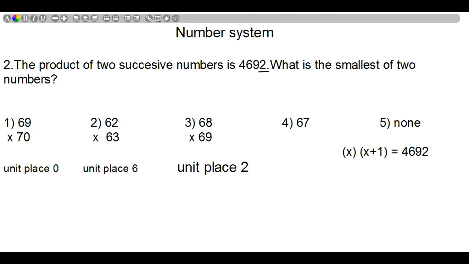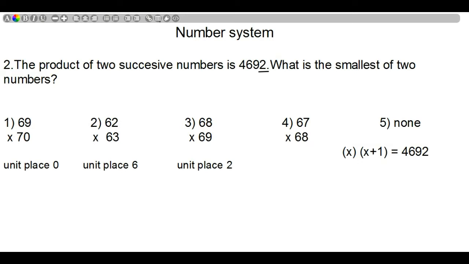Just because the unit places are matching, we cannot say that option 3 is the correct answer directly. We also have to verify it before we mark the answer. But let us continue and check, is it possible that the fourth option is correct or not? The given answer here is 67. That is again the smaller number is 67.